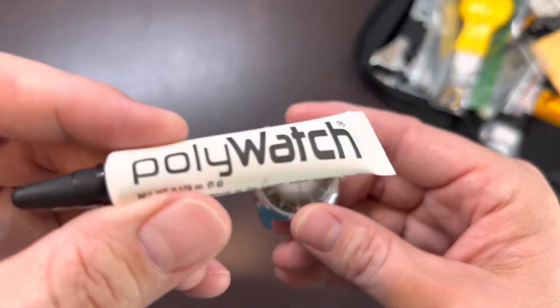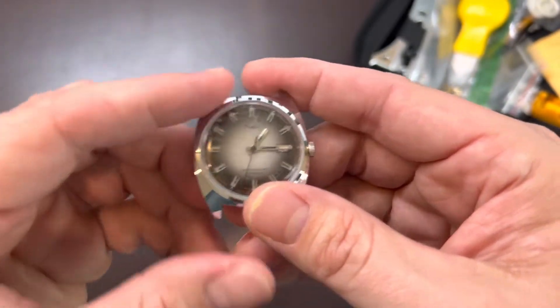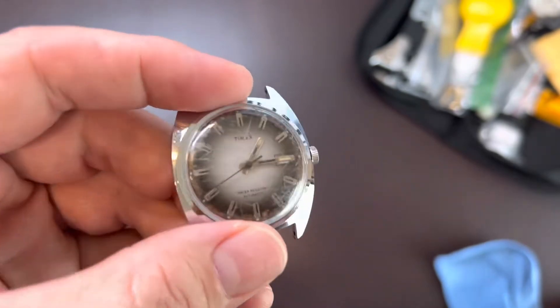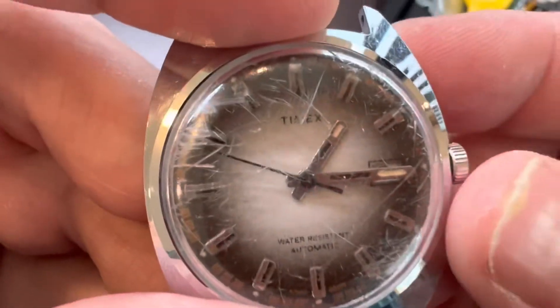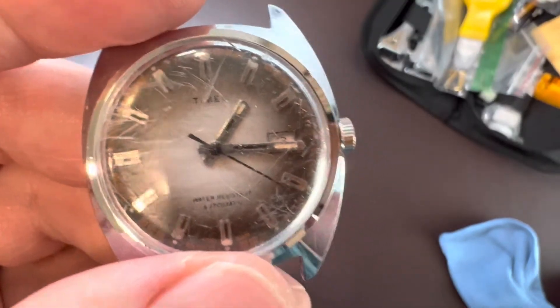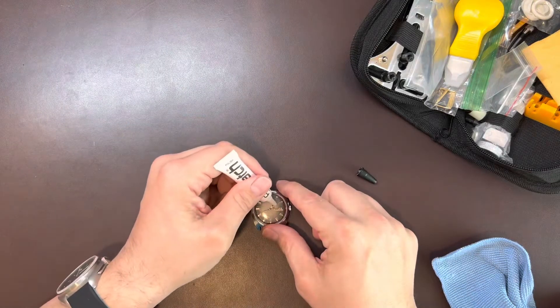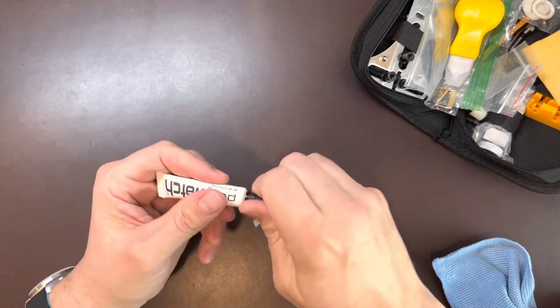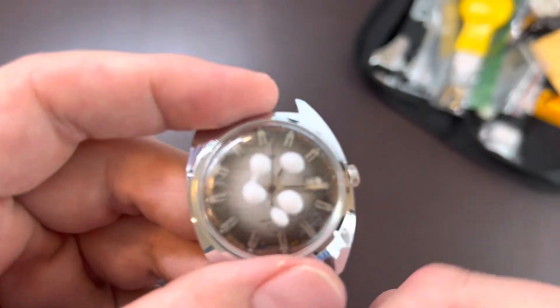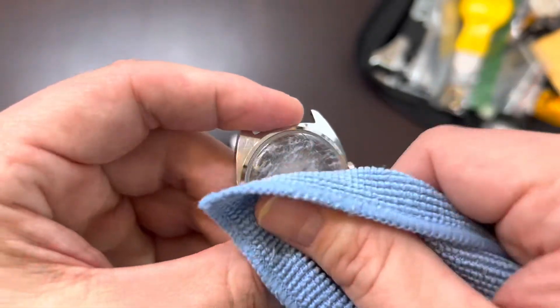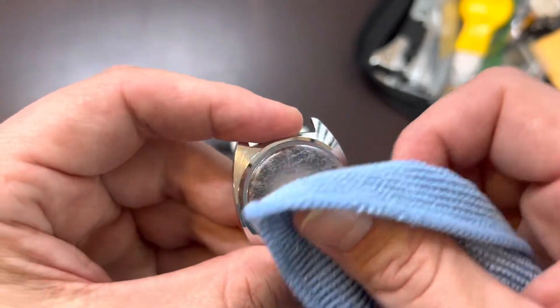Okay, so we're going to try to attack this crystal now with a little bit of polywatch. And we'll see how it goes. We're going to macro one more time just to quick give you a sense of what things look like before. And probably have to do a couple passes of this just to see if we can get a little more clarity. Here we are in macro. Let's see what we can do. We'll start with that. I really only know this from the car detailing world. I guess you're supposed to like put it on there and then spread out the product and then give it a whirl.